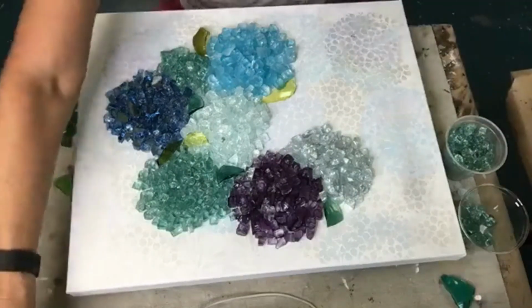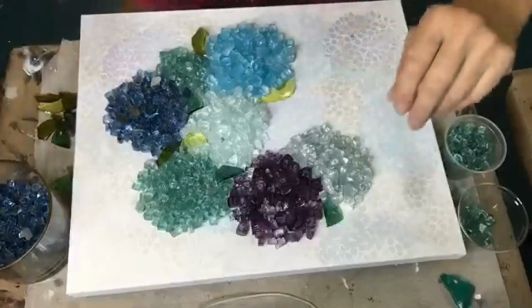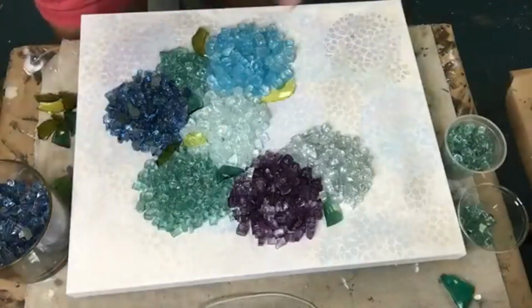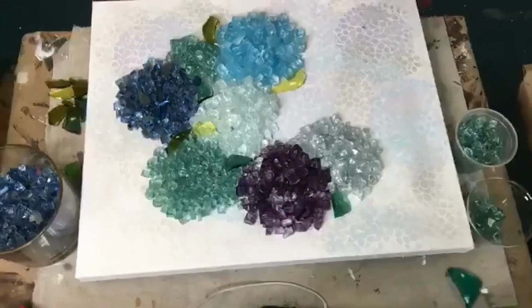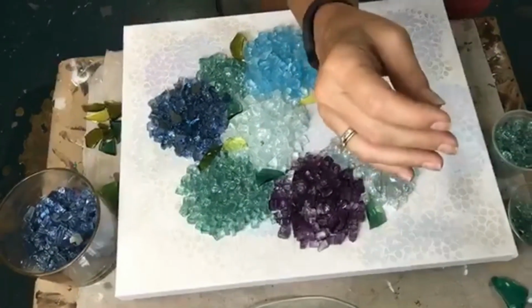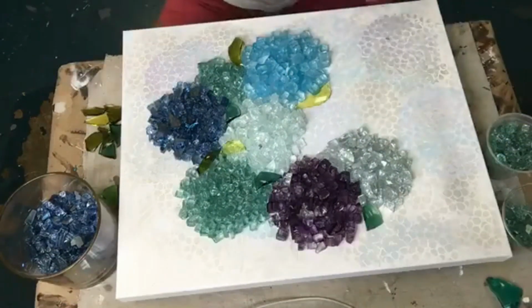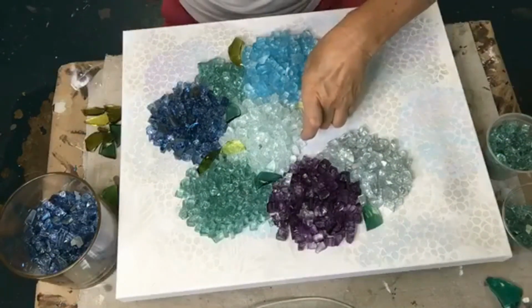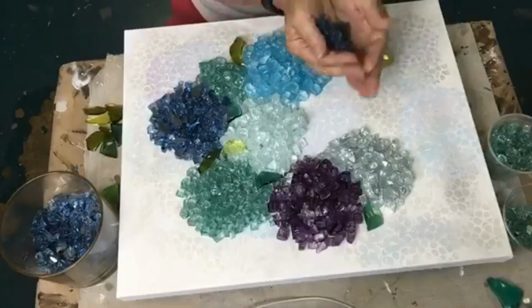Let's get the dark blue. Yeah, it's getting there. It is getting there. This is how it works. This is true life in the studio. Whoa, wait a second. Hang on, guys. I had to plug my phone in, and then my tripod lost his mind. Okay, so I'm going to put a little bit of blue here. I'm going to pull this out for one second. Just a half a bit.